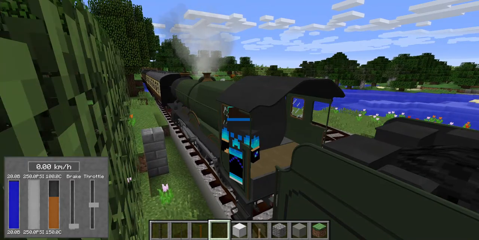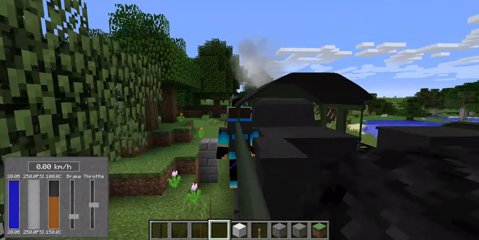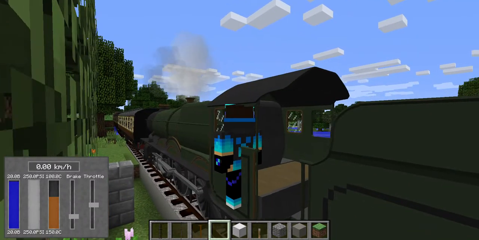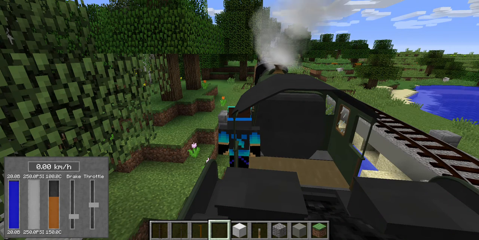There we go. Right. Oh, okay. Passengers are already on. Guard's giving me the whistle, but I accidentally pulled away, so guard will give me the whistle again. I will reply. And hopefully we should pull away relatively smoothly.